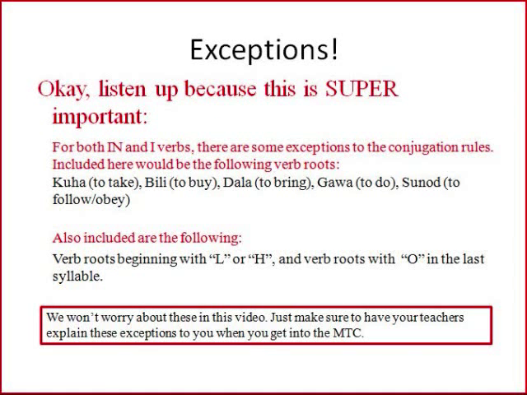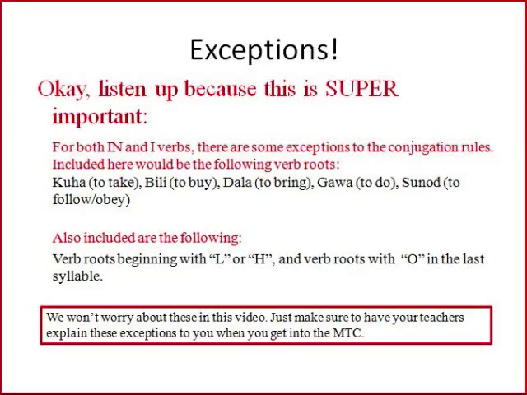Now, with IN and I verbs, there are some exceptions, meaning that some verbs will not always follow the normal rules of conjugation. These include verbs like kuha, bili, dala, gawa, and sunod. It also includes verb roots beginning with L or H and verb roots that have O in the last syllable. We are not going to go into these in this video because I think it will just be too confusing. For now, just practice conjugating these verbs the way you would any regular I or IN verb.